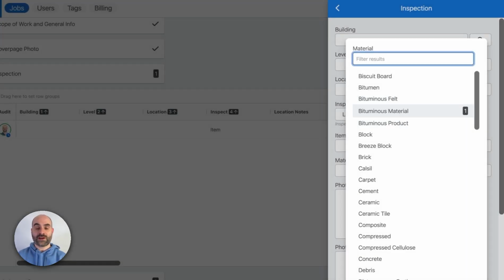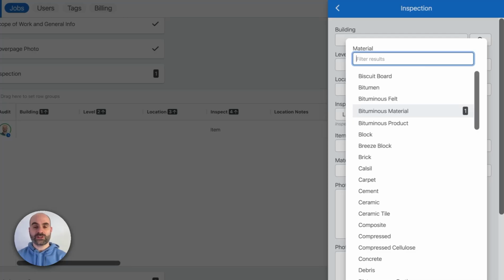So previous values are remembered within the scope of a single survey. They won't be remembered from one survey to the next. That's why it's important to get the initial drop-down list just the way you want it. Because if our default list doesn't match up with your convention or your language, you'll find yourself having to type the material, in this case, that first time, and it's going to be a bit annoying. It would be much easier if you could select it from the drop-down list that you yourself have curated.